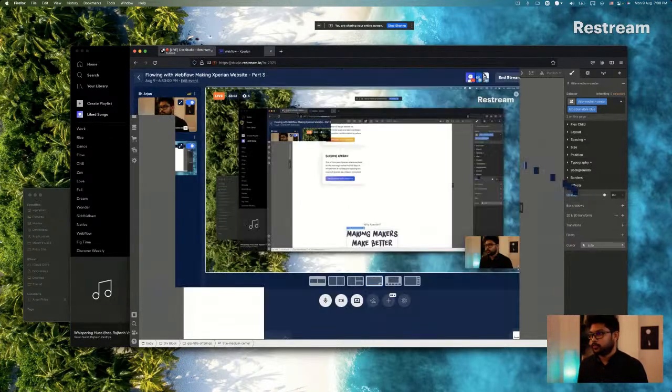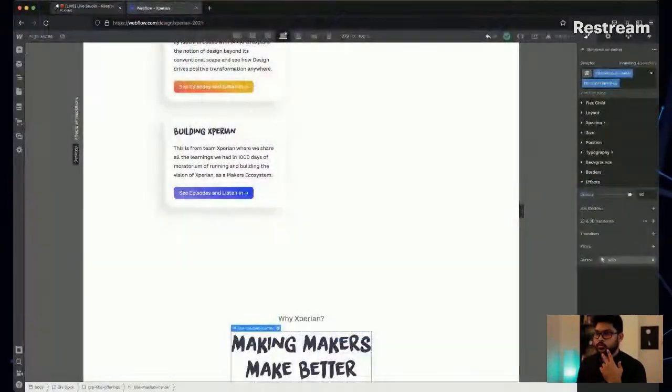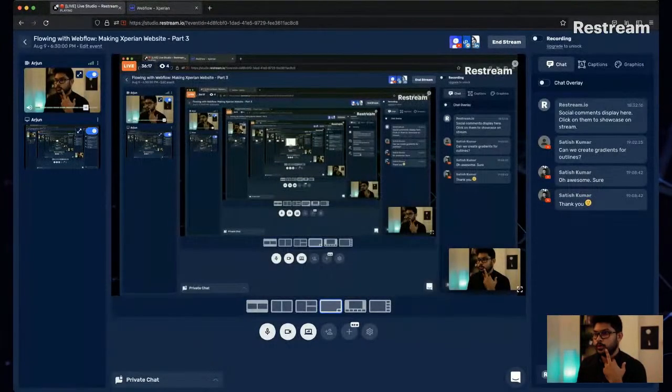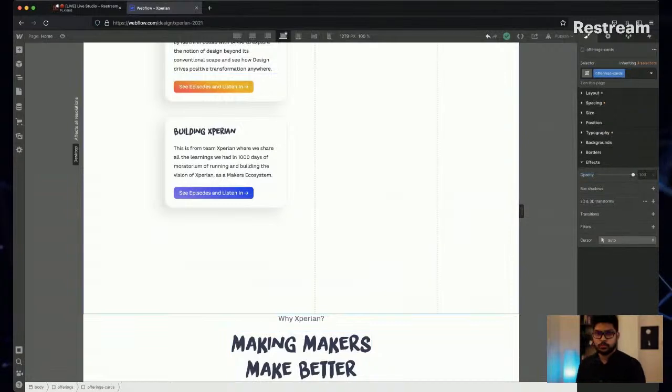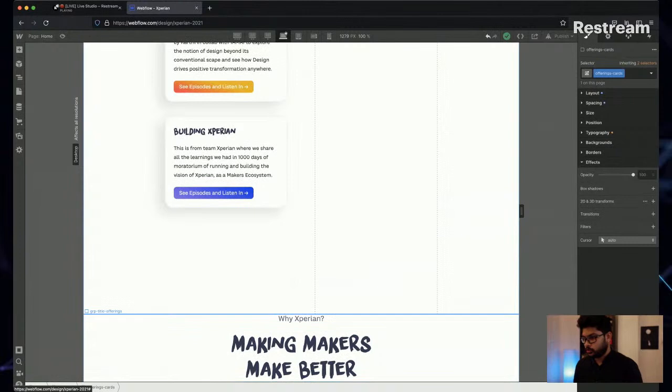Yeah, so let me go ahead and reshare just the Webflow screen. That way, it's much easier for you to see, because I'm also switching between different files. I didn't want to showcase only the Webflow screen, but if it was very small, I think you will be able to see it much better now. All right.